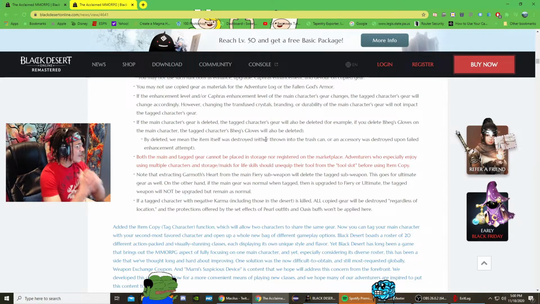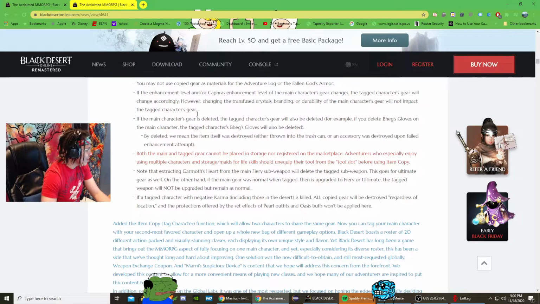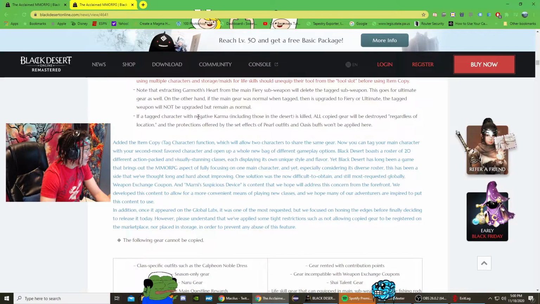Oh, that's interesting. If a tagged character with negative karma, including those in the desert, is killed, all copied gear will be destroyed regardless of location, and the protections offered by all effects of the pro outfits and wasted buffs won't be applied. Very interesting.